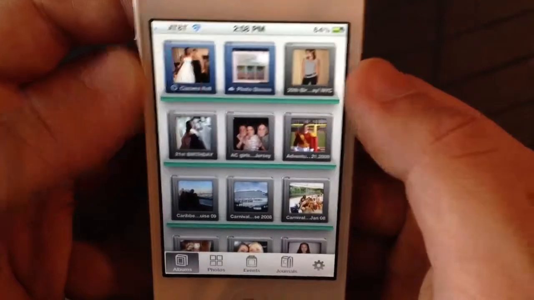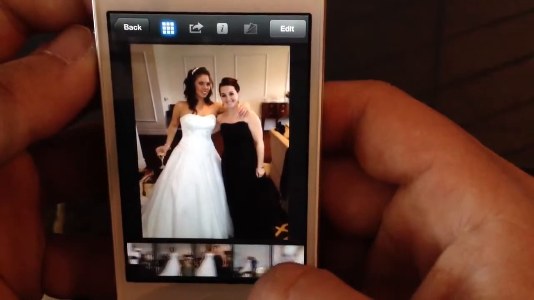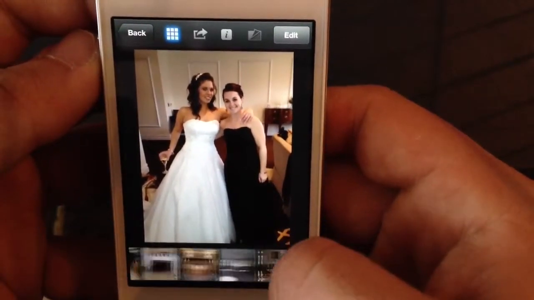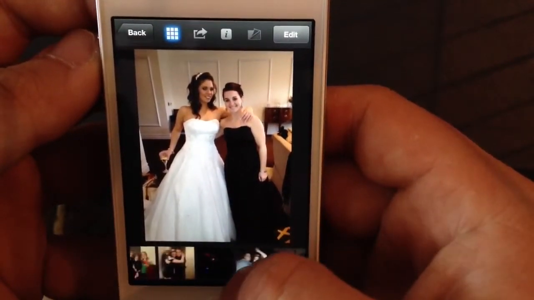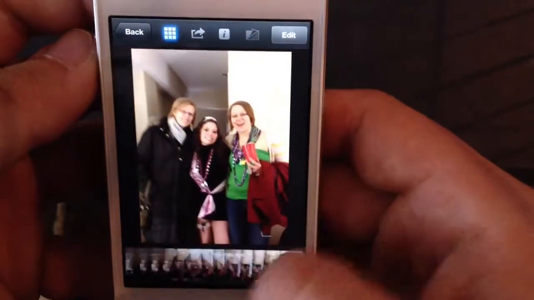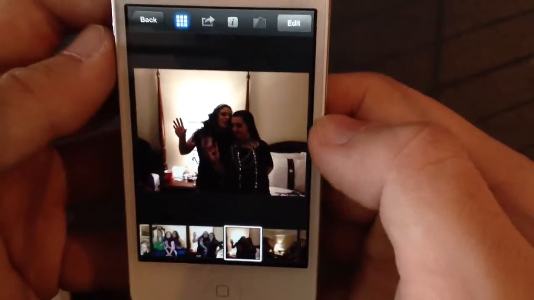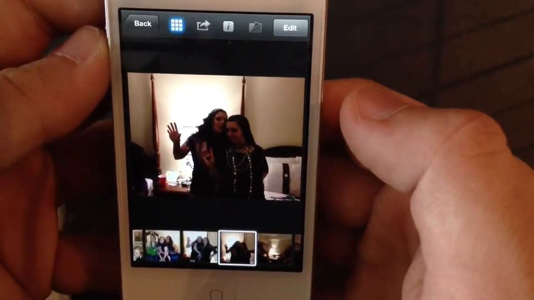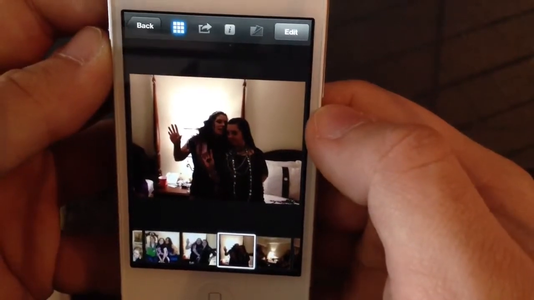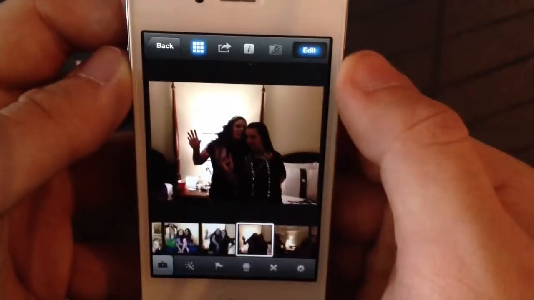I'm going to go ahead and just pull up my camera roll, which you can also do from here. And I'm going to pull up a picture. I'll just scroll through and look for one that might be a good candidate to show some cool stuff that we can do here. So this one should be pretty good. Notice this picture is actually very dark, and normally you can do things like edit this in the regular Photos app and try to do an auto enhance. So let's go ahead and click edit here.